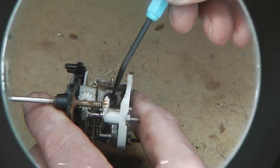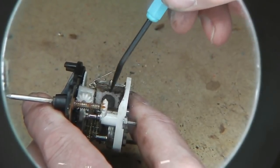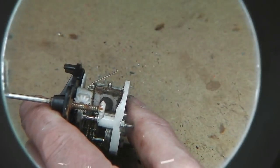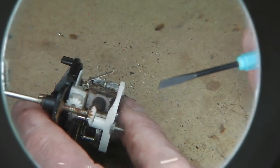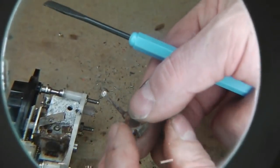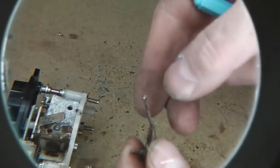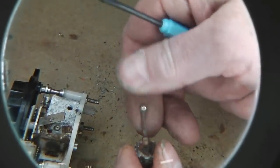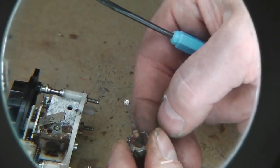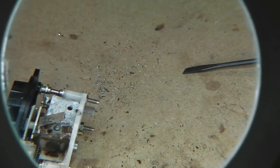Anyway, I'm going to carry on cleaning this armature face, or this solenoid. I don't think this is the yoke of the solenoid, and then I'll clean this up. This will be a bit easier. And there's our contact as well, showing that we could replace one side at least. Contact's showing to be in good order. Nice and silver, no flash marks or burn marks on those. Right, I'll continue with that and then we'll reassemble. Hopefully it'll work.